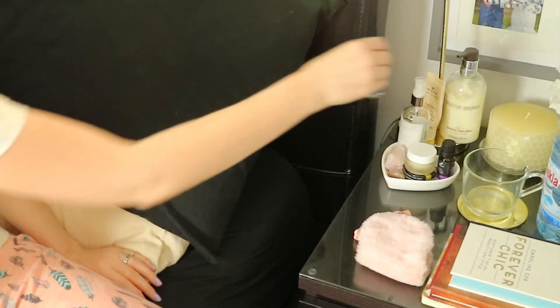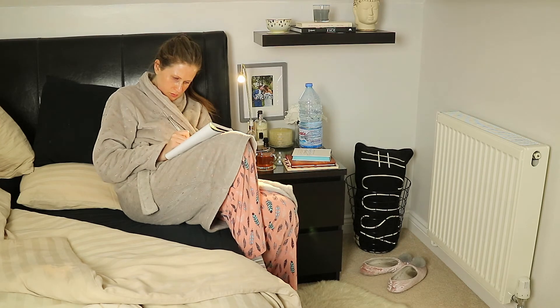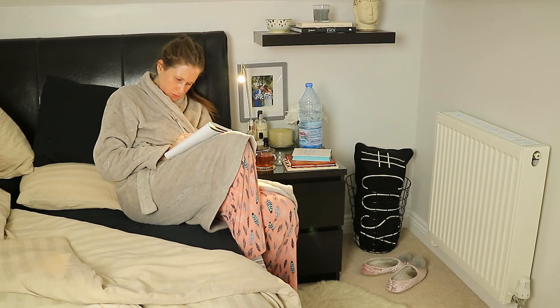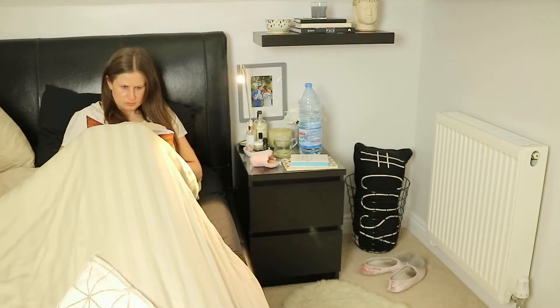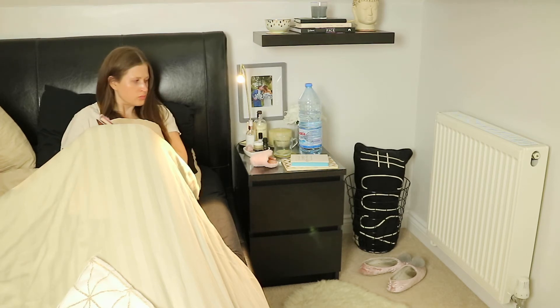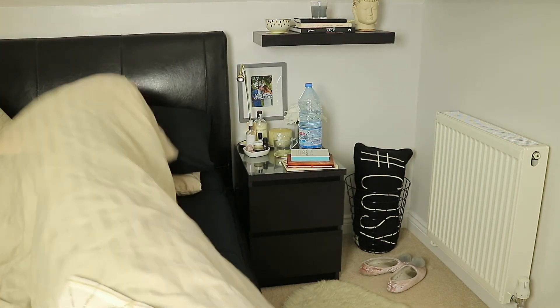Lastly, tip number six is just to relax. I always say the bedroom is for three things only: relaxing, reading, and romance. First off, I like to close out the day by writing down all the positive things I'm grateful for from that day. Then I read a few chapters of my book — I'm actually trying to read a book a month, so I'll link down below the books I've read this year so far. Finally, by about 11 I can feel my eyes start to close and I know it's time to switch off and get a good night's sleep.